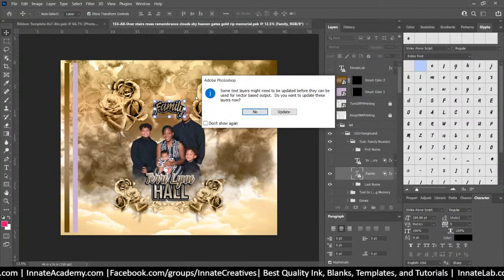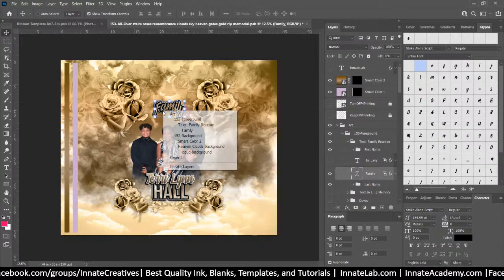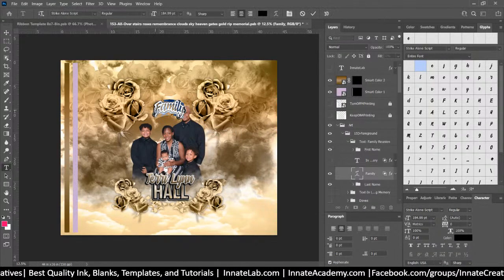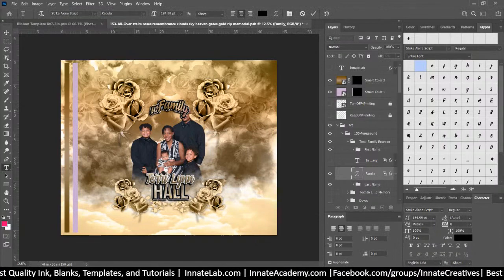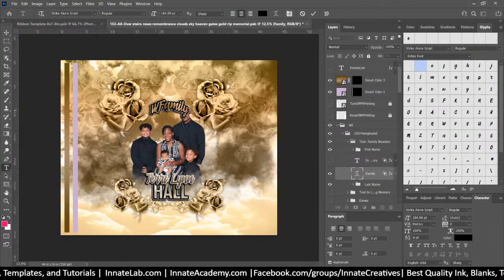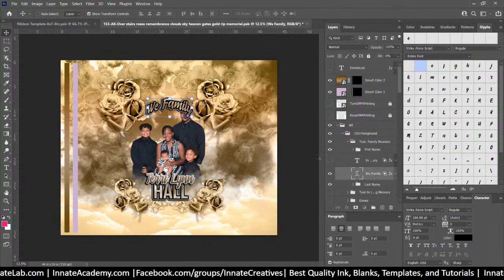All right, it's asking me to update text layers. Let me see if I update them, what happens. Let's see. Capital W-E. There we go. Now it wants to work. So I told you Photoshop has its own little mind. It does what it wants to.